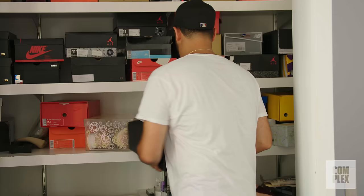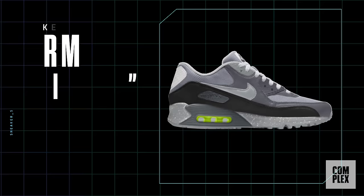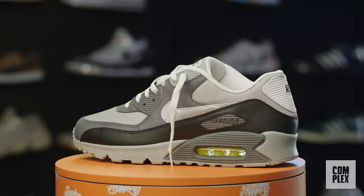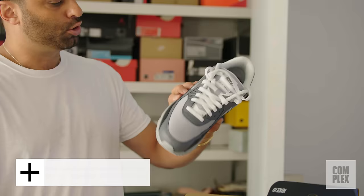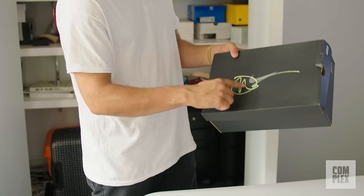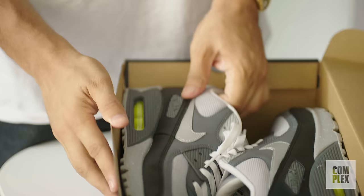John Mayer — these kind of flew under the radar, but John Mayer, who is an OG when it comes to street fashion and wearing sneakers, designed these. Basically what he did is he logged on to Nike ID, bought up all the pairs. I think he was saying he wanted to wait until they went on discount — probably under $300 or so — and he cooked up his own design on the Air Max 90: gray, speckled sole, lime green air bubble. 'Air Mayer' on the heel. He signed each box — John Mayer over the swoosh. Interested to see what a John Mayer original silhouette would look like. Maybe it's time for that.